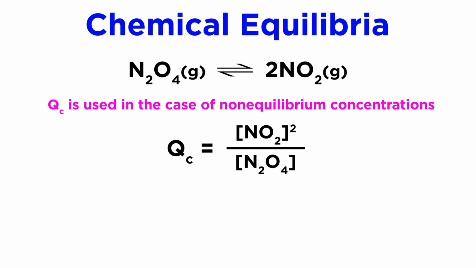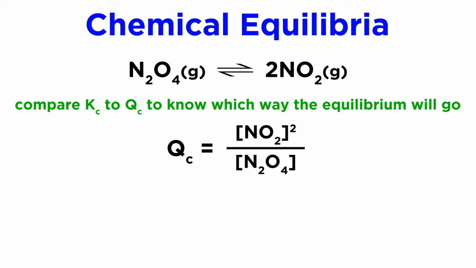But Q is also very important because it will frequently be the case that the components of an equilibrium will be present but at non-equilibrium concentrations, and will thus necessarily shift in one direction or another until equilibrium is achieved, as the system will spontaneously move so as to equilibrate due to a discrepancy in the rates of the forward and reverse reactions. Once we know the K value for a reaction, we can predict which way the equilibrium will shift given a reaction quotient for some non-equilibrium concentrations, since the reaction quotient must eventually become equal to K.